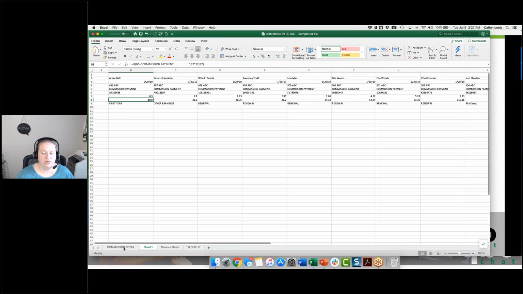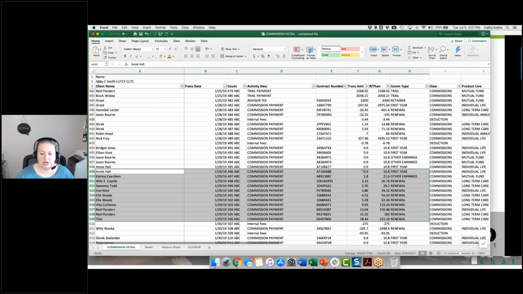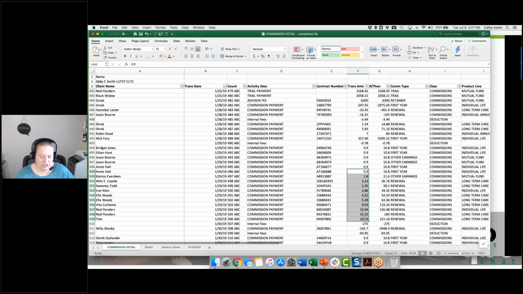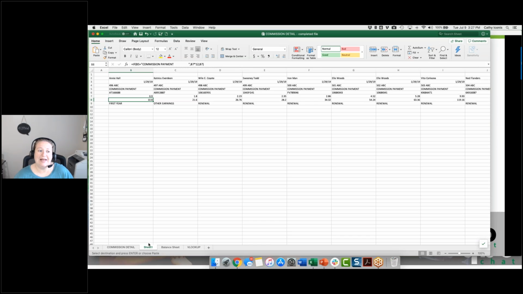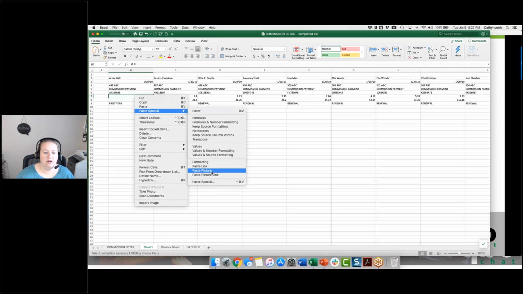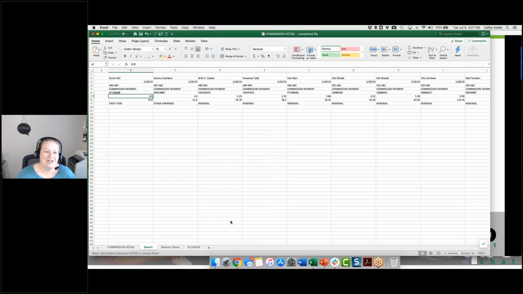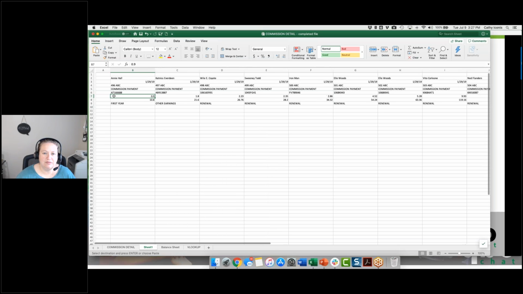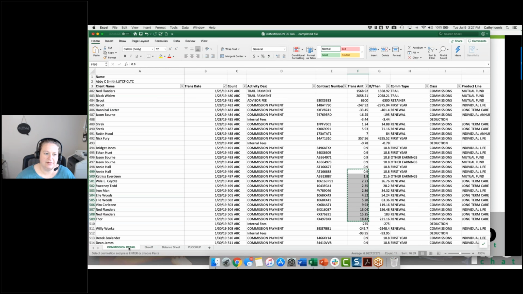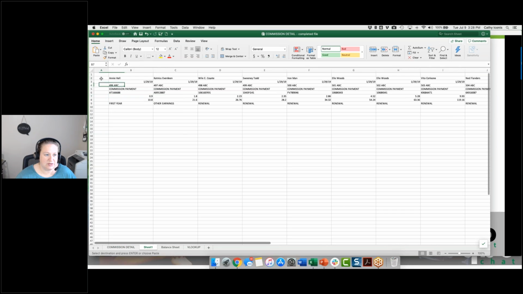The other thing you can do, say I want to select these and I actually want to copy, I want to make a link to that sheet, right? So I can do a paste special and I can do transpose. Oh, I forgot. Transpose does not work that way. So my example kind of sucked on that one, guys. If only. Let me take these and I will show you a better example. This is why I have notes.